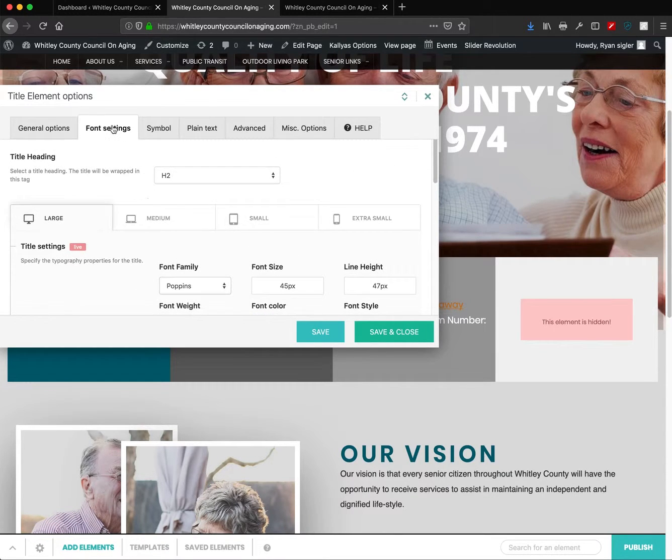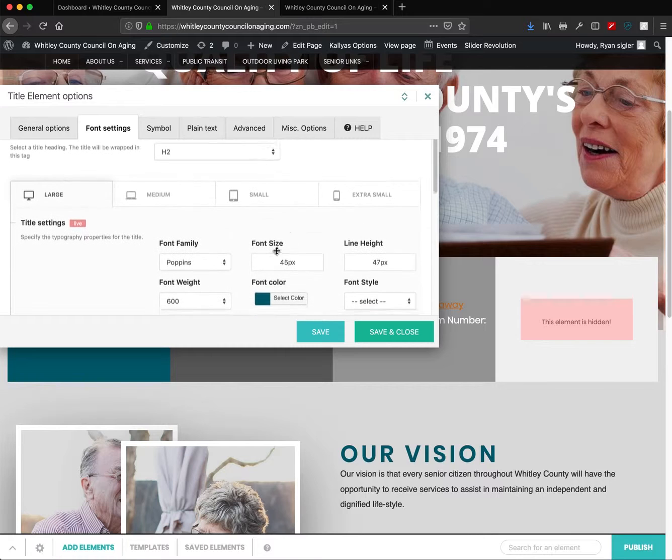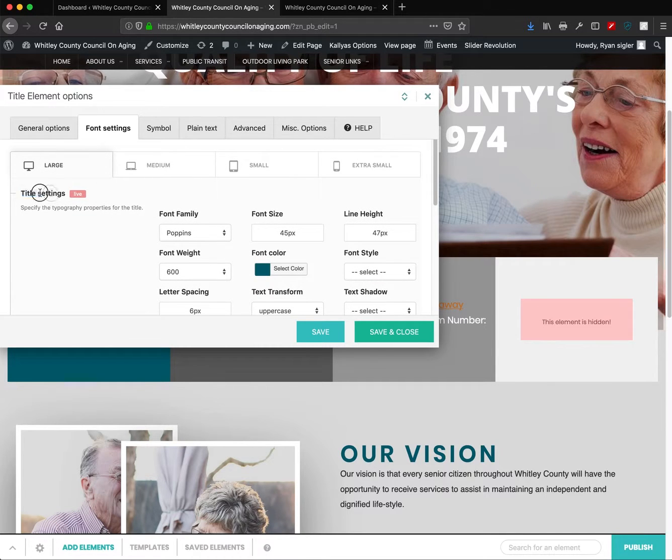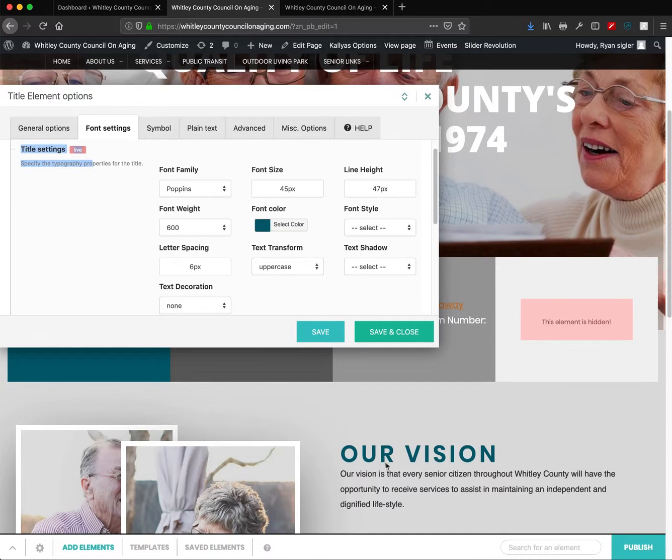Here are font settings. So when you first come into this window, if you want to change color or size of things, I have the title settings right here with this teal color, which matches this. I have the size, and when you see this little pink live button, it means if you change this, I'm just moving my mouse up and down as I select, you can change the size of this and you can see it live. I'm going to move that back.